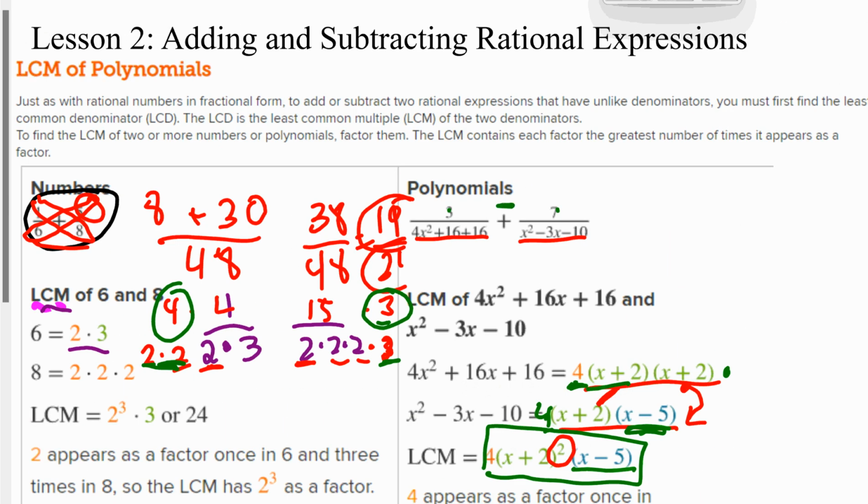If you just have a negative here, you just have to make sure you distribute that negative in the end, like that. So it's all about factoring. If you don't know how to factor, ask for help. Look up videos on how to factor quadratics, and that's what we do here. Okay, so then I'll go through the examples in the next video.